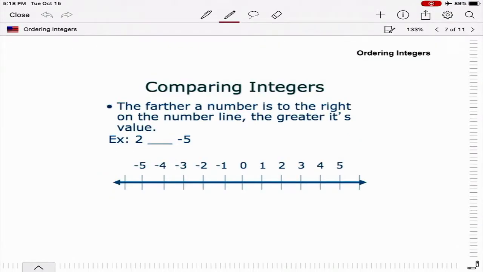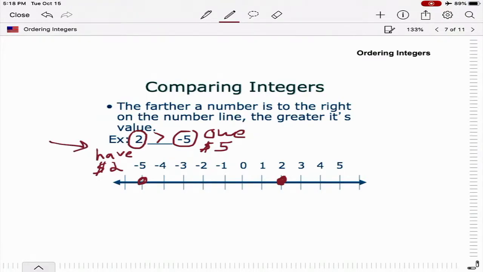So again, we can graph it. Here's your 2, and here's your -5. Which one is bigger? Well, which one's more to the right? 2. If that doesn't work, then try the other analogy. Try using money. 2 being positive means you have $2. The 5 here is negative, so you owe $5. Which one is the better scenario? Having $2 in your pocket or owing me $5? Most of you are going to say having $2. And that's why the 2 has more value than the -5.